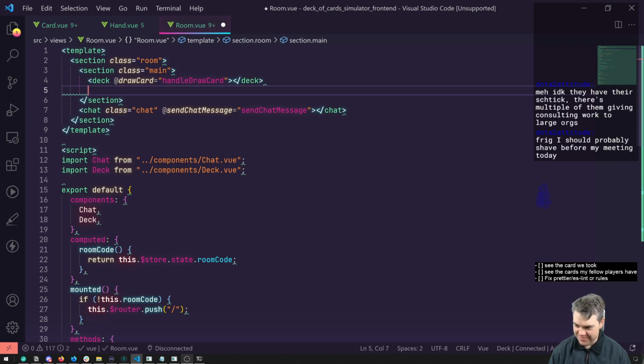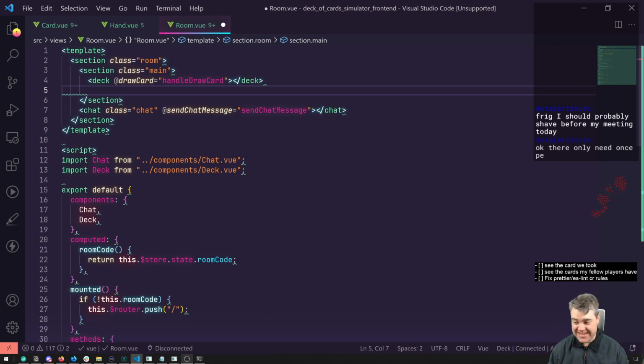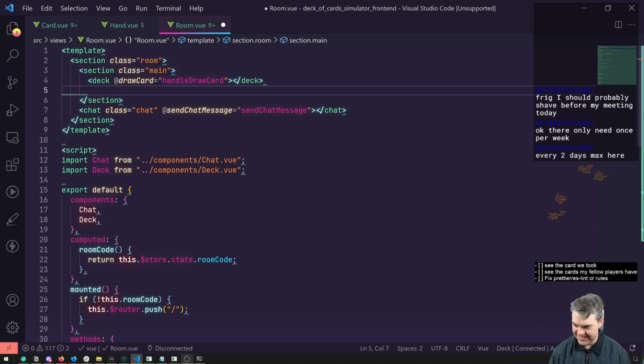You should probably shave before meeting today. I mean, you see me, I shave once per week. So by the end of the week, I'm starting to grow a beard, and then it's all gone on Sunday. Oh, he's an XP person. Oh, okay, so extreme programming. I have not worked with a true extreme programming person before. I know all about it, but I've never actually done it.